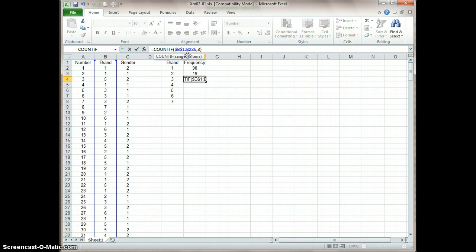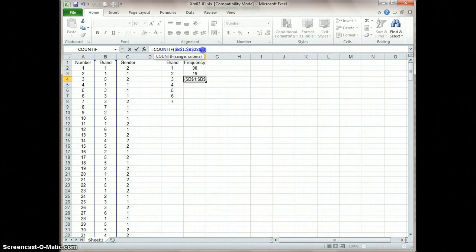So when I copy this cell now, it's always going to start with B1. It's not going to move down to B2 like it did in those other instances. And I'm going to do the same thing here for the second cell.